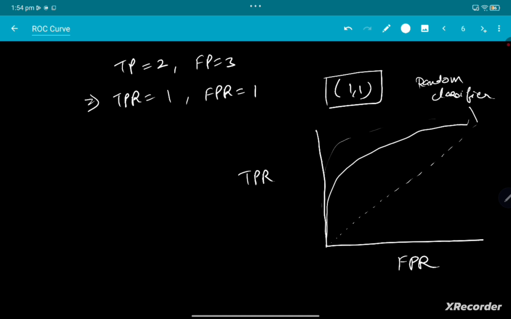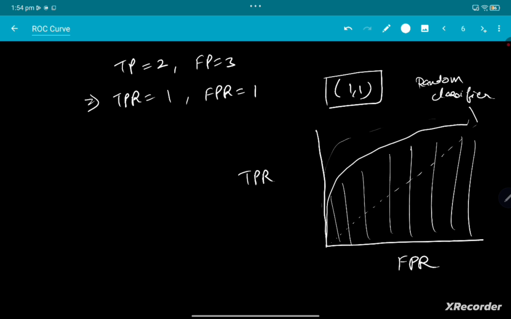So to summarize, the ROC curve gives a single number, which is the area under the curve, or AUC. Now based on this AUC, only on this particular number, it will tell us how much better our model is in predicting the positive and negative class labels as compared to the random classifier.